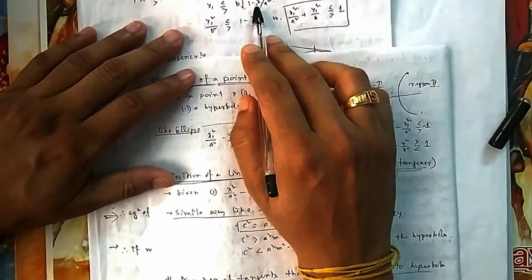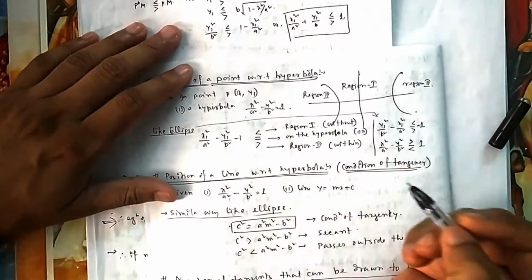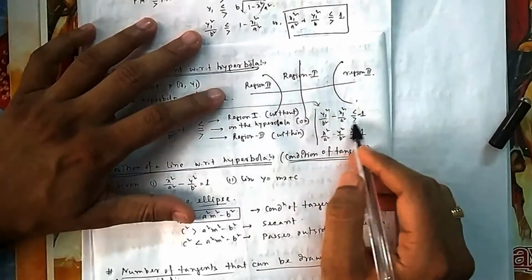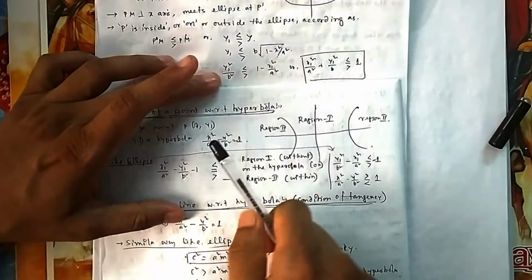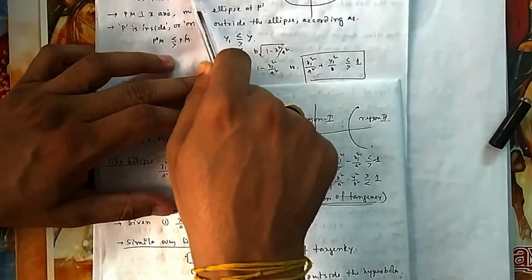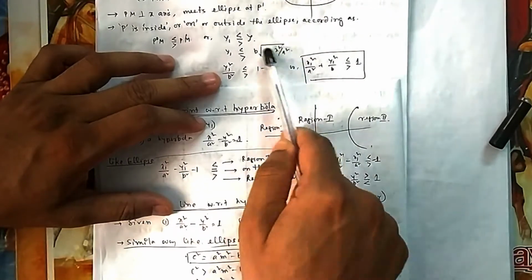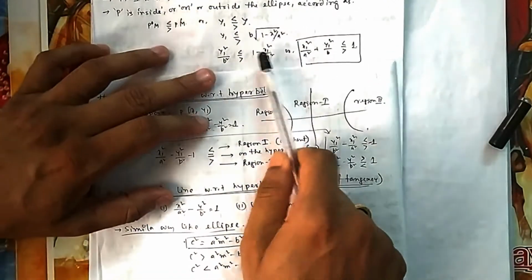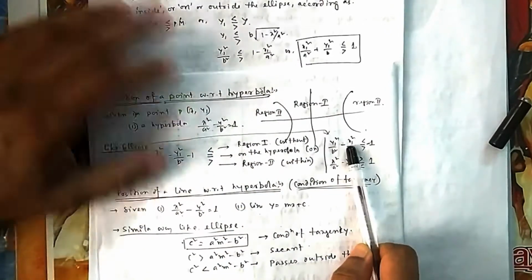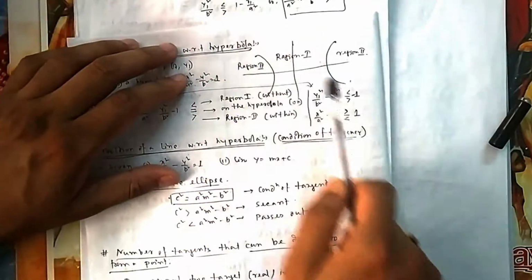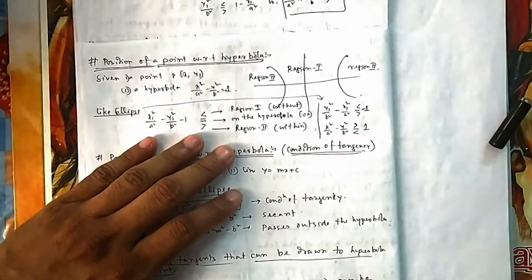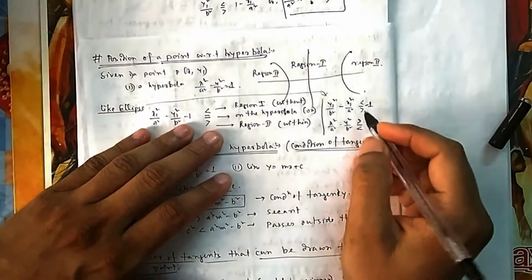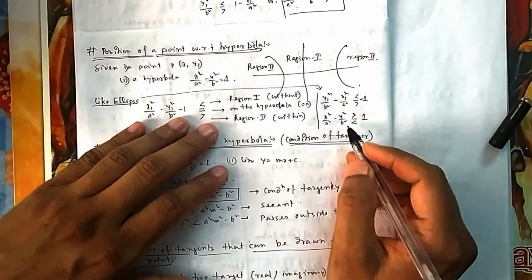Instead of this minus, there will be a plus. You can see, it will be of this fashion. Because in the hyperbola, instead of y it is minus. So if you calculate, it will be x square by a square minus 1. Instead of 1 minus, it will be x square by a square minus this. So if you bring it to this side, it will be minus x square, then minus 1. So if you just reorient, it will be something of this fashion. Now everything changes a little bit because you are multiplying by minus, so this gets changed.